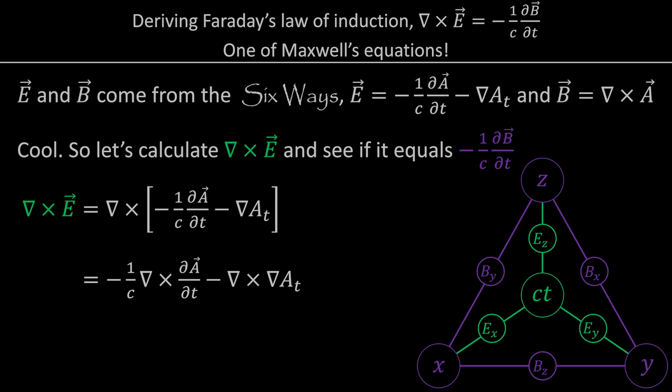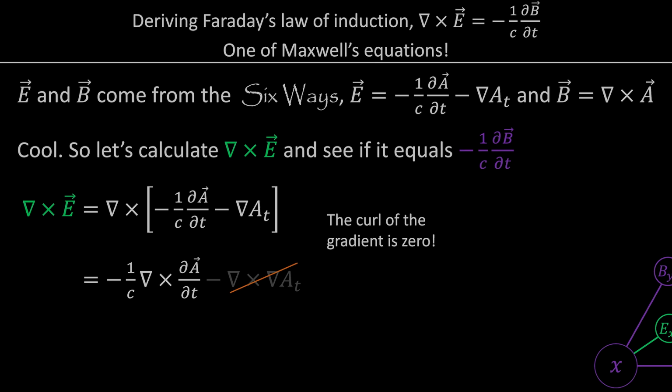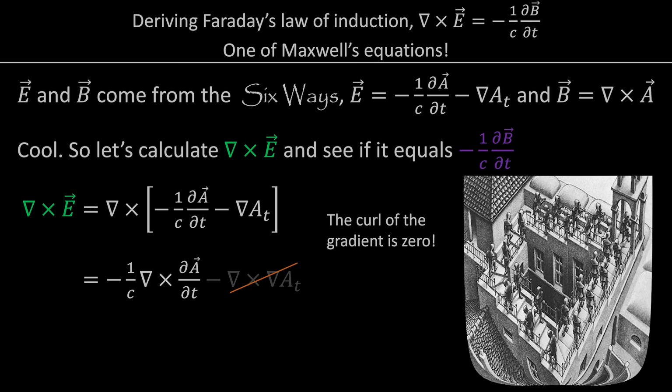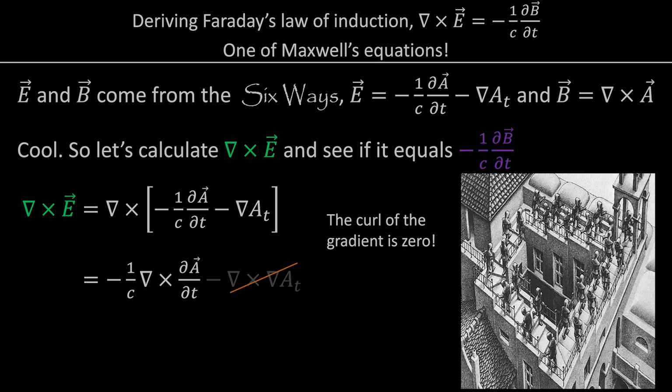Well, earlier we saw that the divergence of the curl of a vector field is 0, and similarly, the curl of the gradient of a scalar field is 0. And so that term, negative curl of the gradient of A sub T, that just goes away, that's 0. By the way, the proof for that you can imagine by, if you've ever seen that drawing of the stairs, where it's like 4 stairs and it goes up in a spiral, and somehow it's always spiraling upstairs. That's not real. That can't happen in real life because the slope of something doesn't curl, right? So the curl of the gradient is 0.